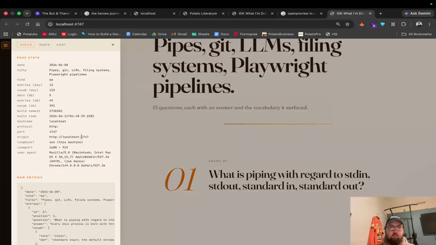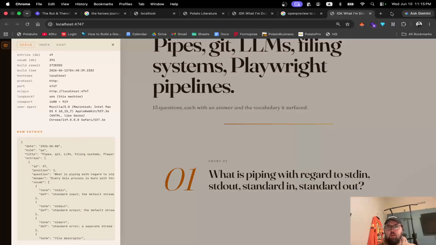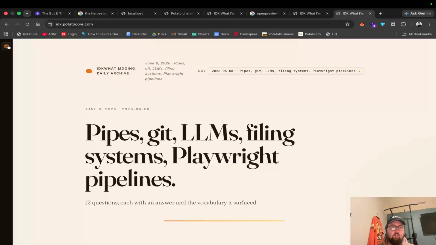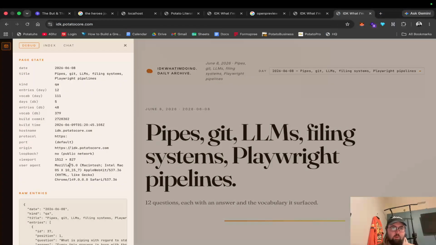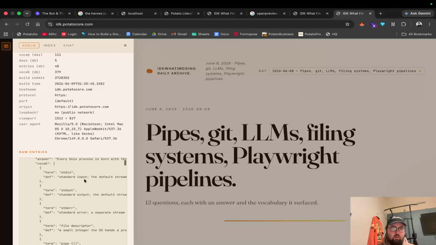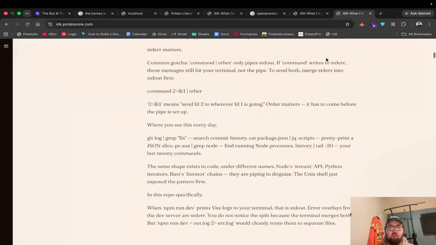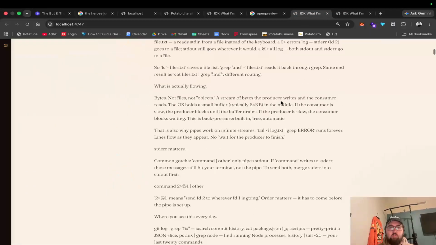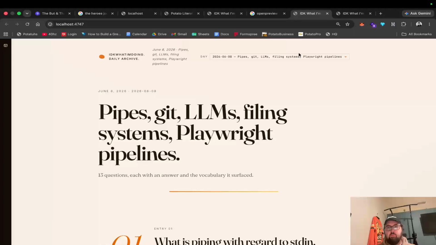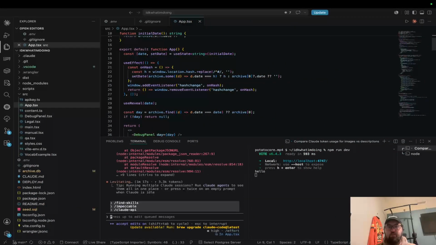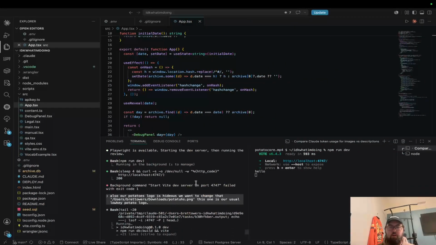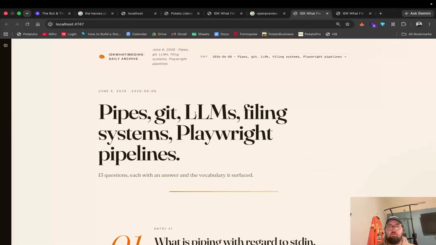We might want to put in, okay, playwright is where it's being served. I wonder, is it giving us all that information? I don't care, potato core, I don't know. Macintosh, Gecko, standard out, standard input pipe, file descriptors. Interesting. I guess it didn't update it because it looks the same. It's preparing to, though. Yeah, so while that runs, there were a couple things that I know went wrong with another system that I wanted to update.